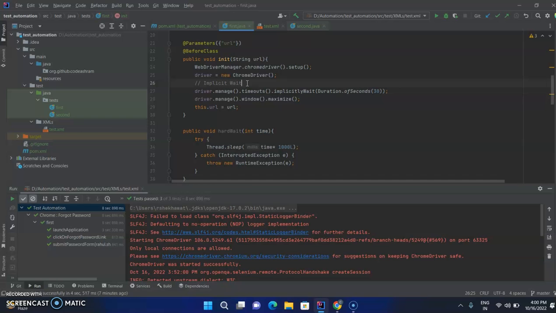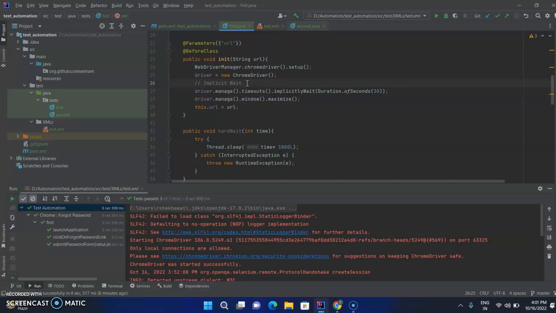One more thing to note is that we should always try to avoid hard waits because they are very dangerous to use in our test scripts. They unnecessarily increase your test execution time. You should always try to use the more intelligent waits such as implicit wait and explicit wait.